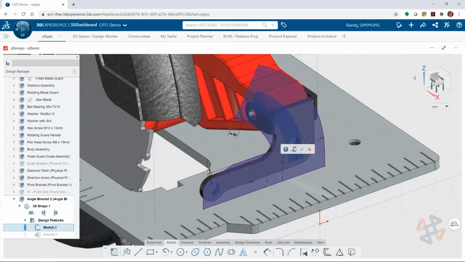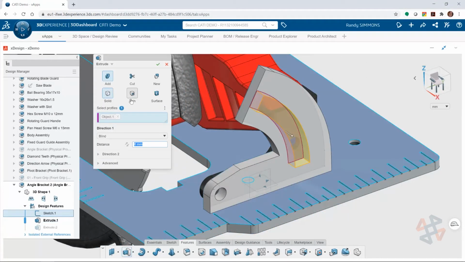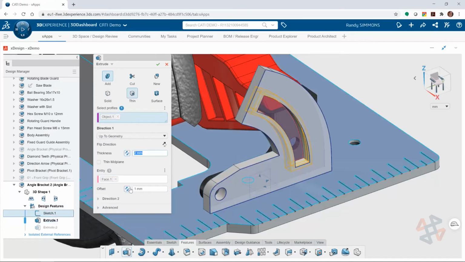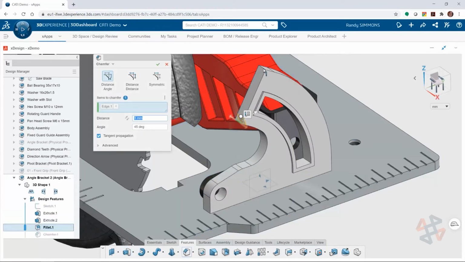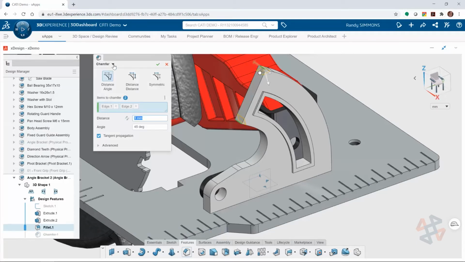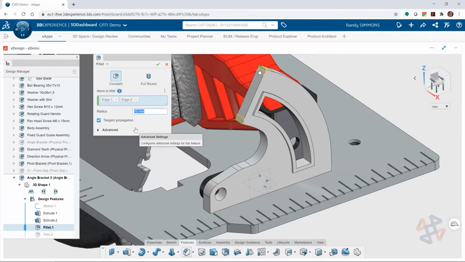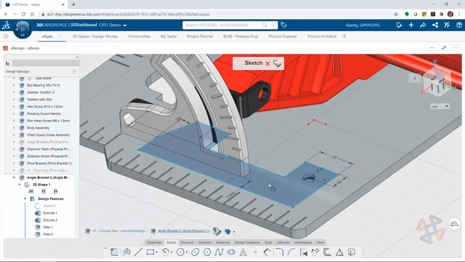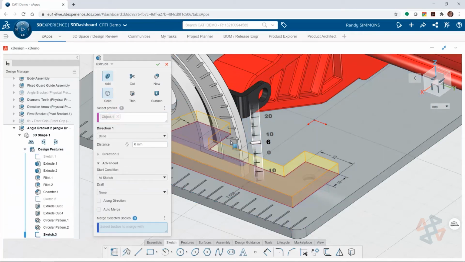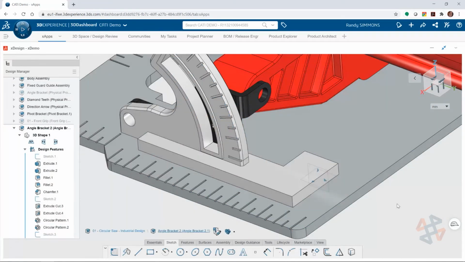Nearly all of these features can be dynamically changed later to become a different feature in the future, all on the fly without the need to start a different command. Maybe you created a chamfer and decided you'd rather have a fillet instead. Just a simple edit and change the feature type. This eliminates the need to delete and recreate the feature. This gives you unparalleled flexibility as you create and change your designs, as well as eliminating the need to learn different features for similar tasks.